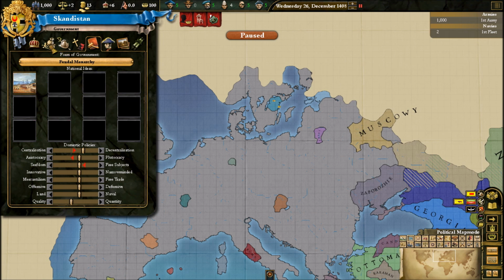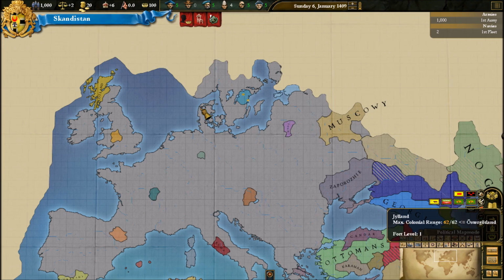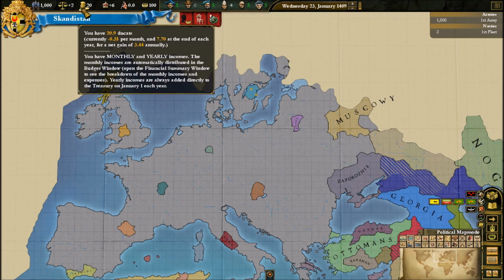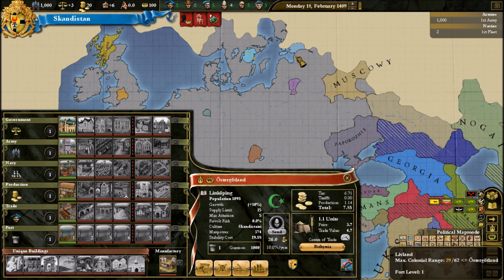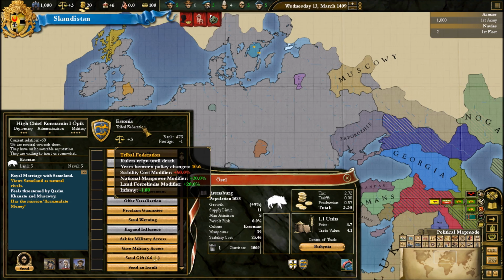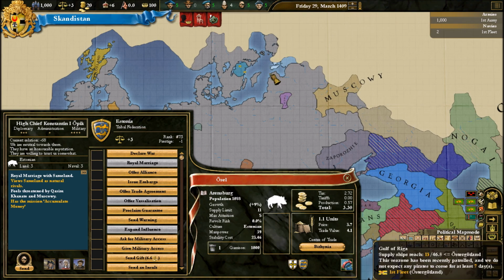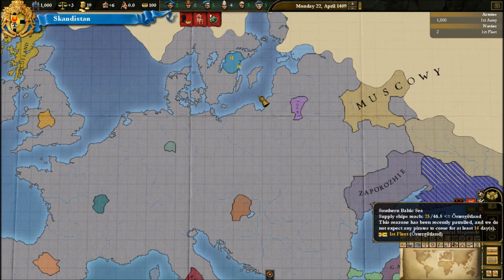Corruption. Get rid of the problem. I don't want it being a problem. We need to get rid of that problem. And there we go, there's our stability. Luckily, we get quick stability. And you're a tribal federation, so you might not actually get a pop either, which would be lovely, because I don't need your bullshit.